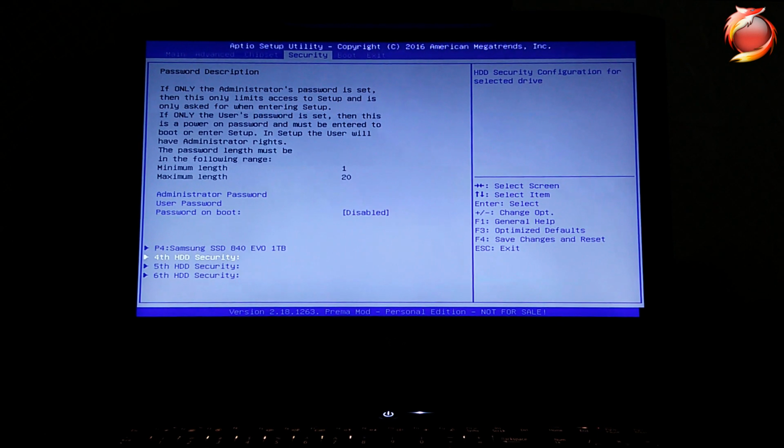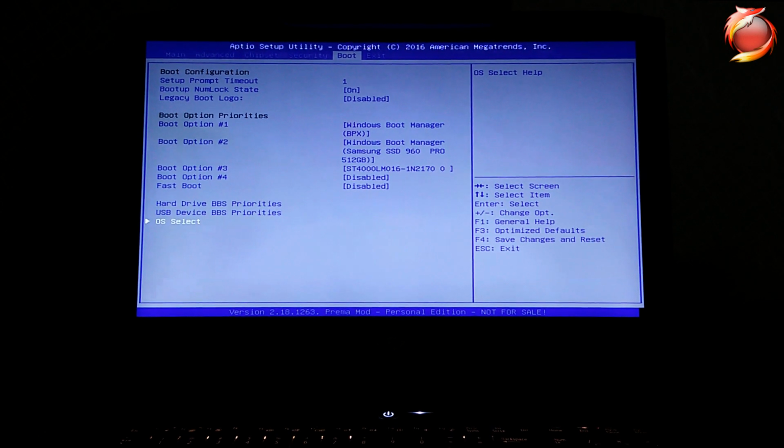Security, since we're running in CSM, we don't have secure boot. This is where you would turn off secure boot, and you could also disable your trusted platform module, which I prefer to do. But since we are not booting UEFI mode, those are not available here.